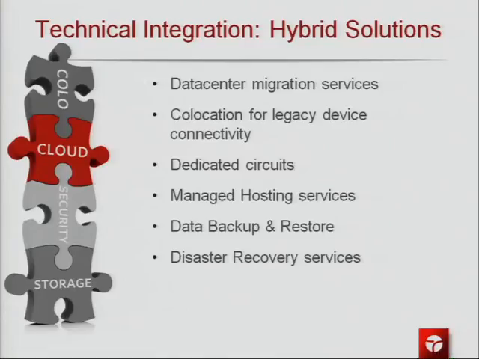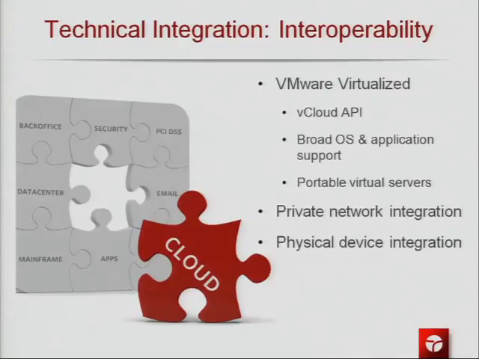So not only do you need to integrate legacy systems and physical devices, you also need the ability to pull in circuits from the networks that already exist. So when you're looking at integrating with a public cloud provider, one thing you need to look for is how much can I move to the cloud and how much can I integrate with what I already have? That's an important thing to look at.